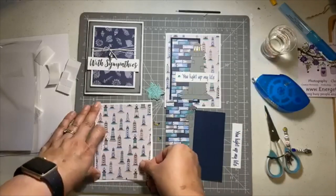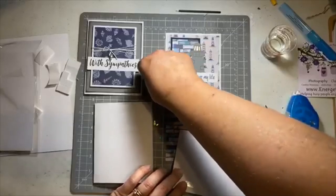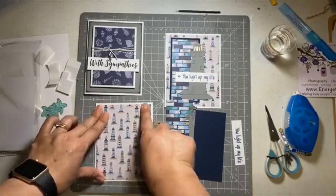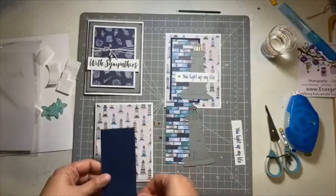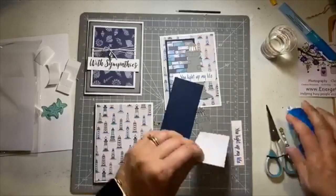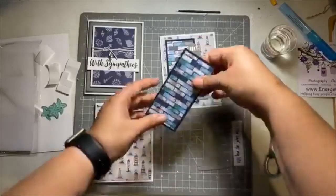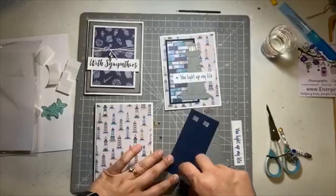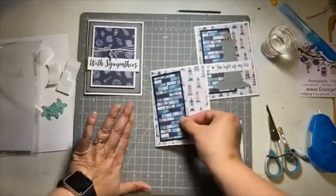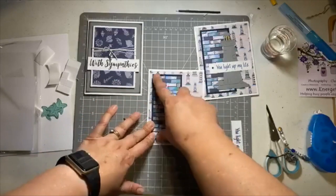So we're gonna start by sticking down this lighthouse paper. These little starfish are trying to jump onto the wrong card. Okay, good. Thank you. And then we're going to stick the brick on top of the navy. And then you're going to position, sorry, it helps if I'm in the middle of the screen, you're going to position this piece so that it's equidistant from the side and the top and bottom. So that's going to go on like that.